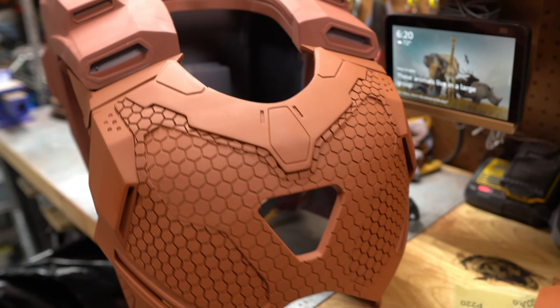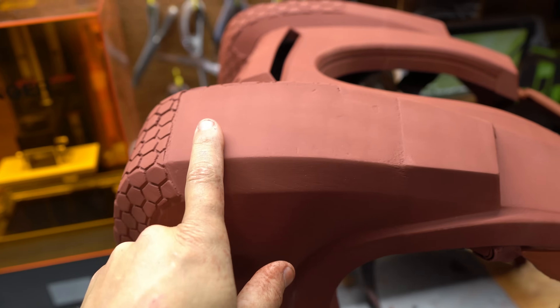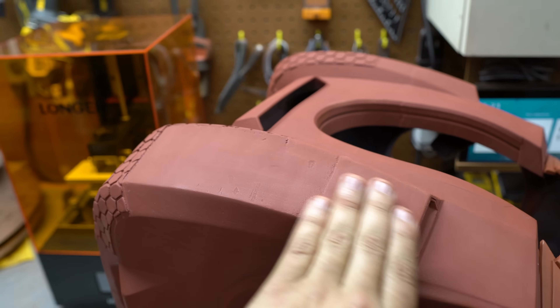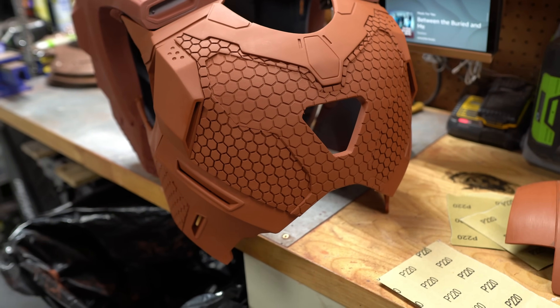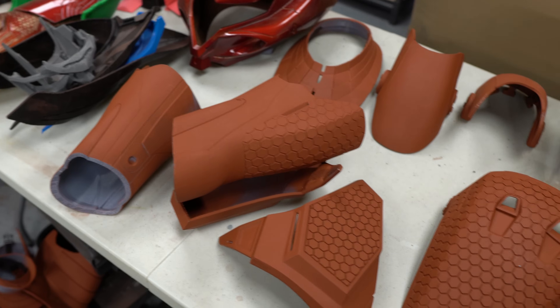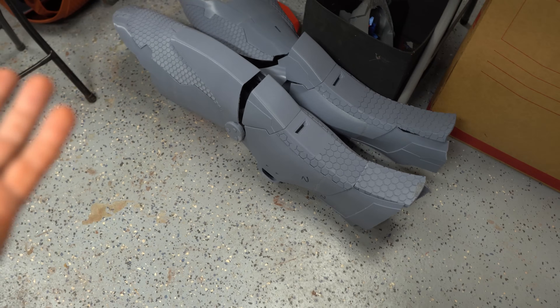You can see here the front of Star Boost — the front chest plate is all done and ready. I knocked down the smooth flat spots really well and put a little extra time into the front hexagons since it's the front of the suit. Back here I'm still working on the jetpack because there were really bad supports, so it's taking a lot more work. I'm using a lot of filler primer and some Bondo spot putty to blend a seam line and make it all one piece. I was able to print almost everything else in one piece. I have a bunch of miscellaneous parts and the abs and other plates — all I have left to sand and prime is the legs, roughly ten parts.